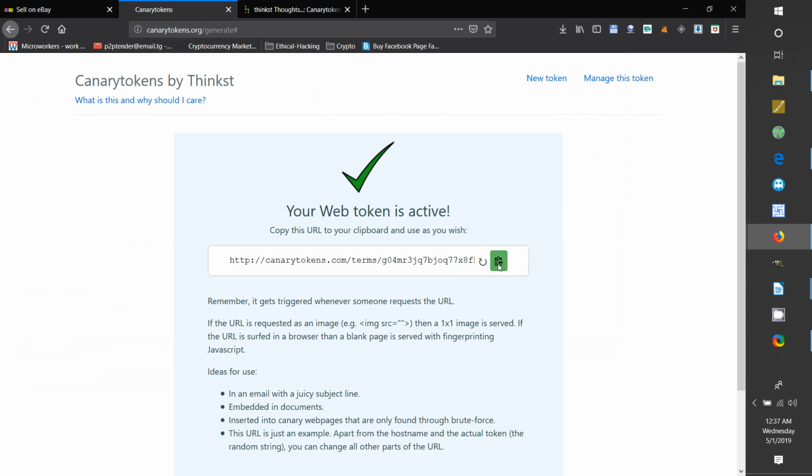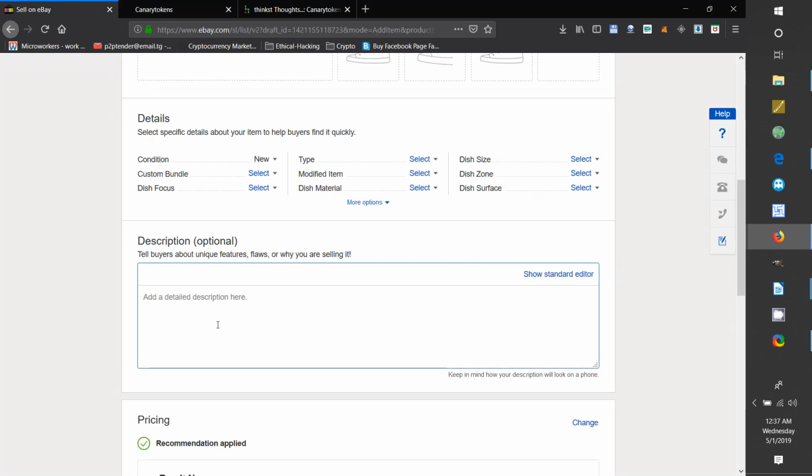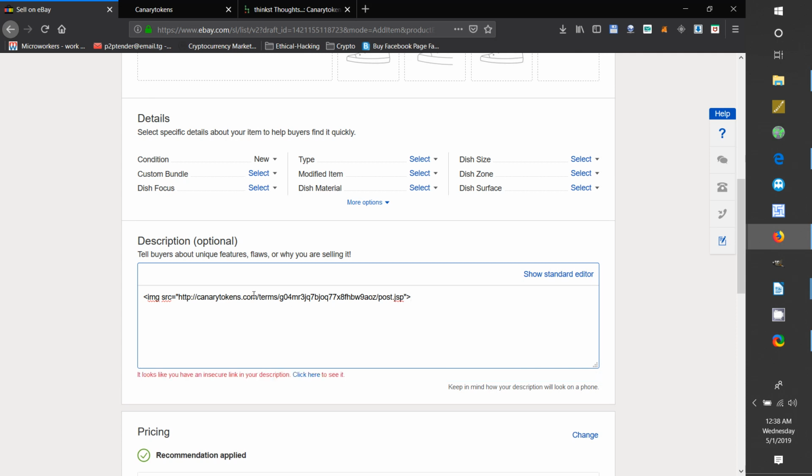Now this is going to be the link that we want, and we're going to make note of this code here because this is what we're going to type in our eBay listing, and then we're going to insert our link in between the quotation marks. So let's go back here, and here we go. We're going to type in our code here, and we're going to paste our link in that code, and then we are going to save. We're going to go down and we're going to list. Okay, this is our link. Now you see we have a prompt.